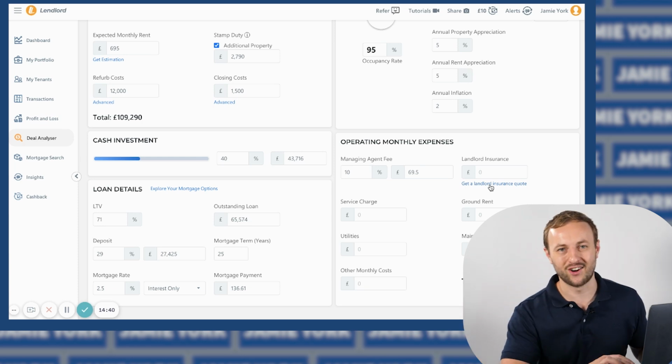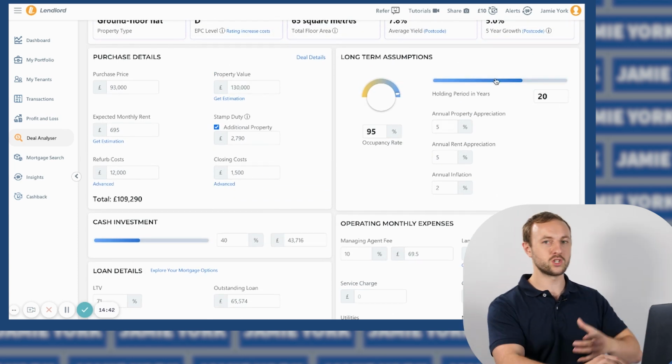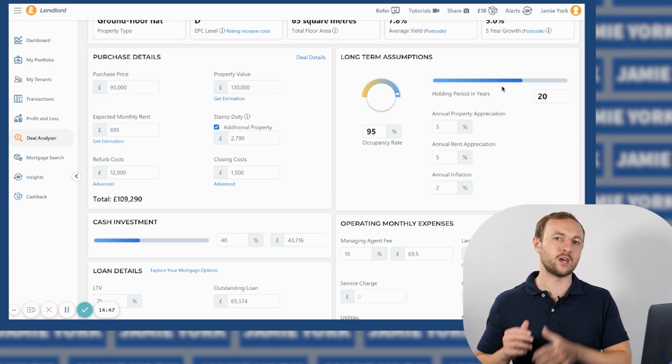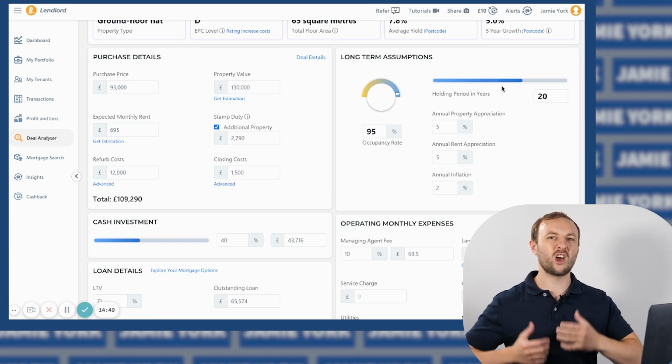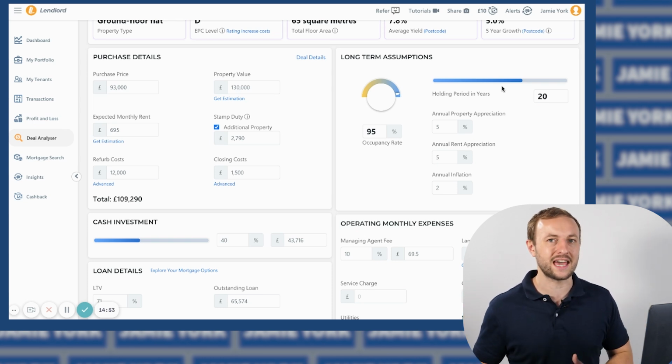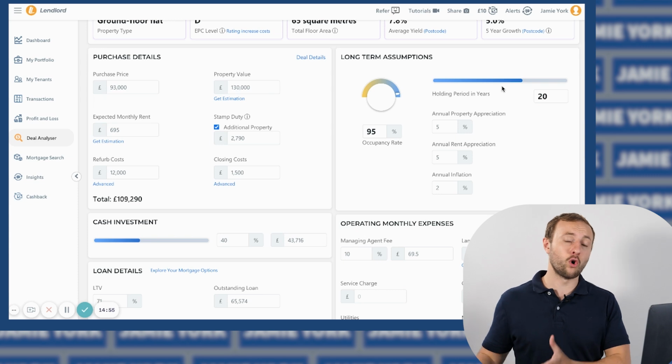Here's the thing that gets me excited because I'm a little bit of a nerd. Long-term assumptions. So people say don't wait to buy property and wait. And a lot of property investors get obsessed with getting ridiculous below market value prices for today. But actually, property is a long-term investment. And so if you're only analysing on the first year, that's not an accurate review of the long-term return on that property. This is where it gets cool, okay?